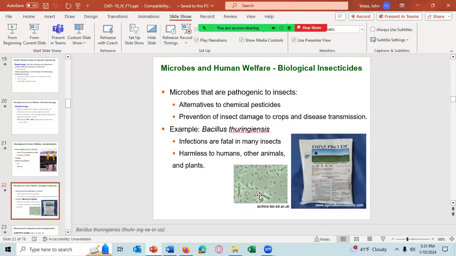My father actually bought this in the 1960s and then used it on his apple trees to prevent the worms from getting on the apples, meaning the worms getting on the apples and then eating the apples. However, he was way too lazy. He only put it on the apple tree one time.